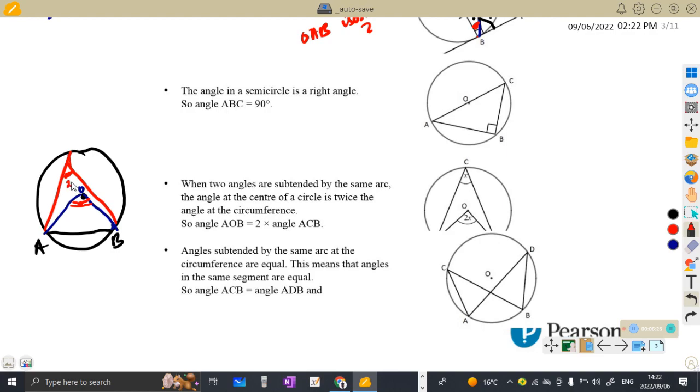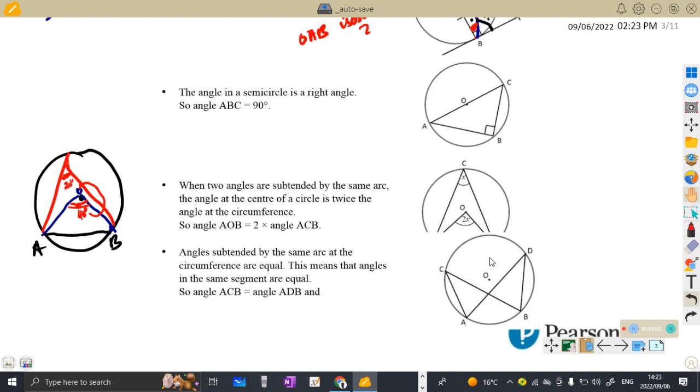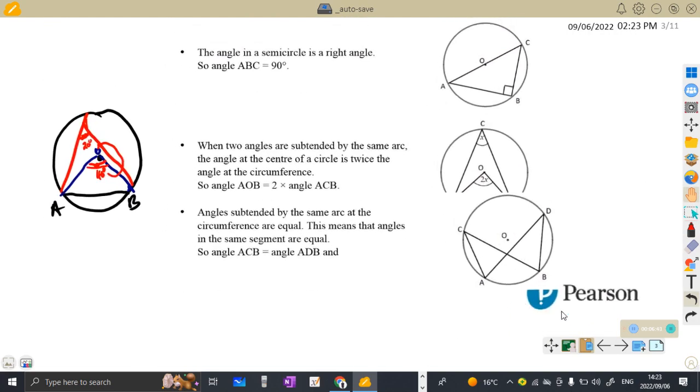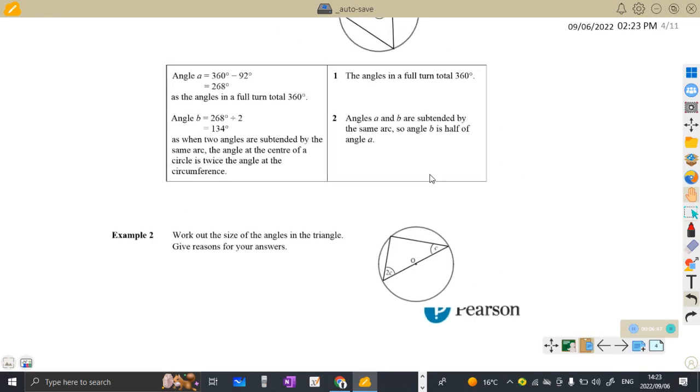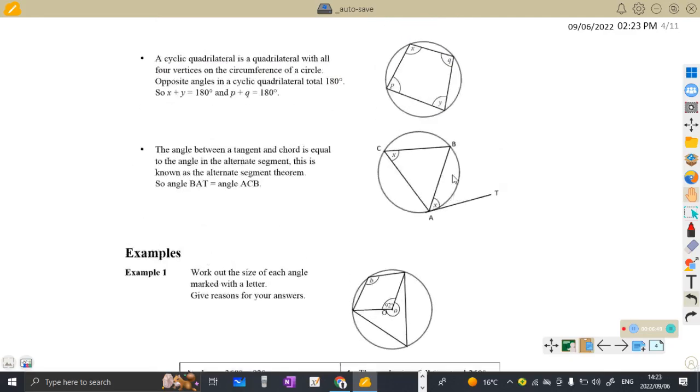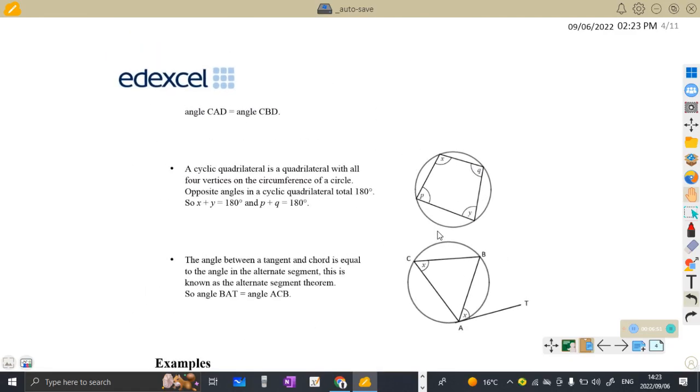So if this is 20 degrees, it means this is going to be 40 degrees. Just multiply by 2. If this is 30, you multiply by 2, this is 60. So it's vice versa when going from this to this, which means you have to divide. But actually, that's what we have. So these are some of the theorems that you need for your basics, and we explained most of these theorems. So here I'm just going to have a few things to work on.